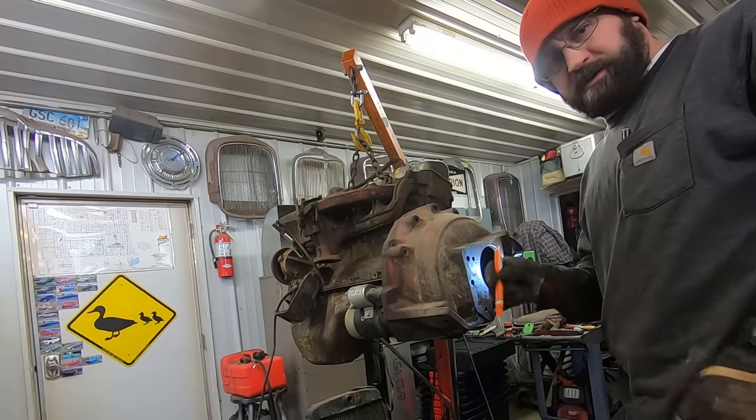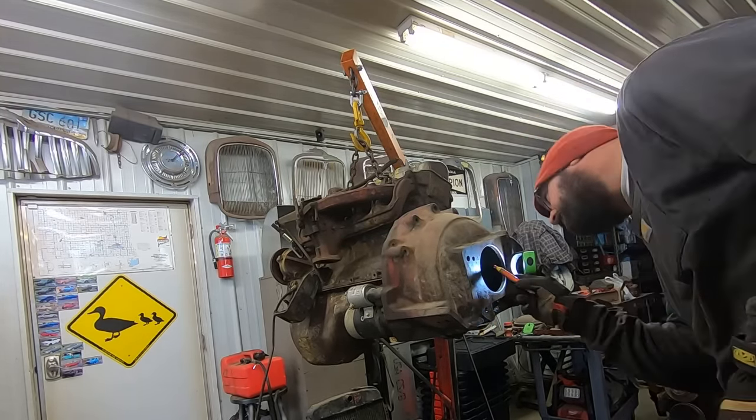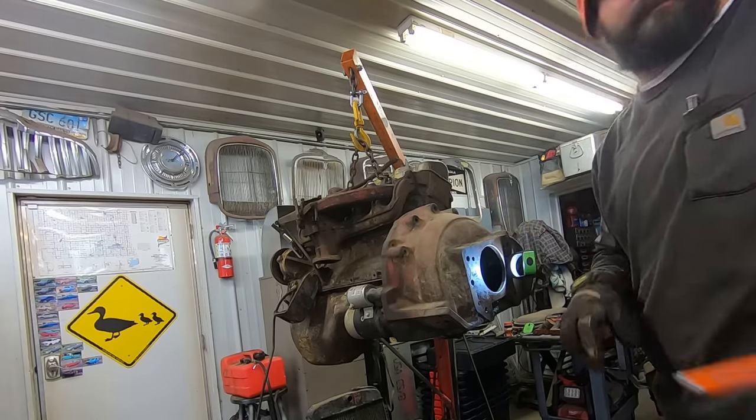Since this crankshaft only goes on there one way, Duff said, mark it before you take it off so you don't have to spin it around and figure out which way it goes. So we're going to put a little mark on there so we know which way's up. That Duff, he's a smart pup.